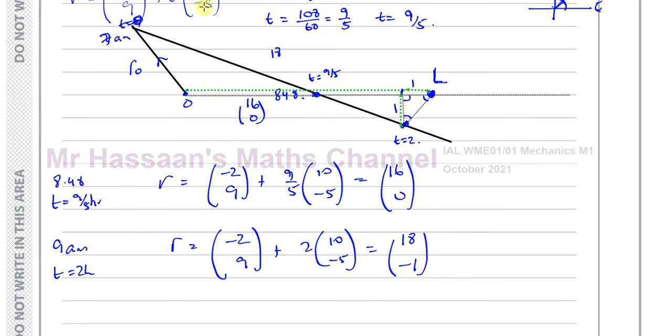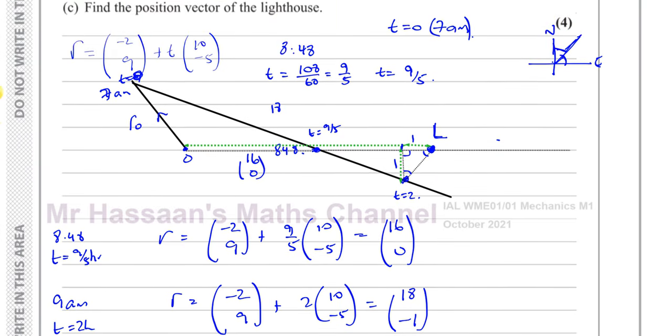So this is 1 unit more along. From here to here was 18. From there to there you have 18 minus 1. So if you need to go 1 more unit, it's going to be 19. So it'll be (19, 0). That will be the position vector of L. From O to L, the position vector of the lighthouse is (19, 0), which you can say is equal to 19i, no j. So that's one way of finding the answer relatively simply.